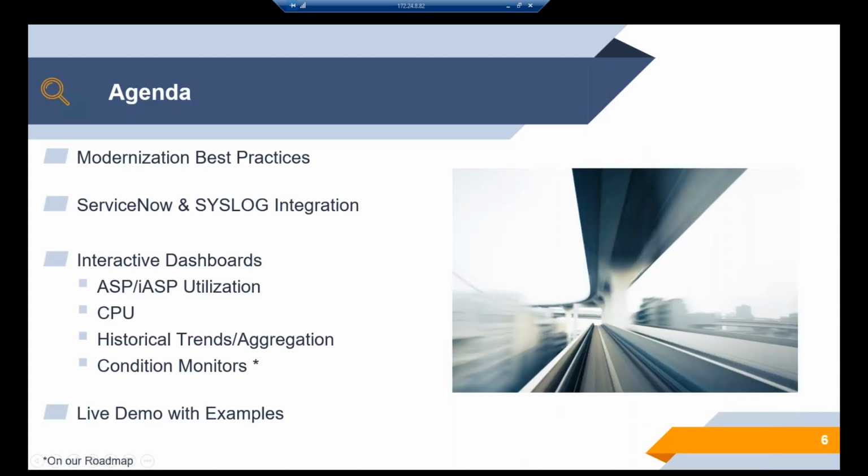So for our presentation today, we'll be discussing some of the best practices for modernizing your approach when it comes to monitoring the IBM i. In addition to that, we'll identify the need for integration with non-IBM i applications like ServiceNow, PagerDuty, Splunk, just to name a few, and showcase our interactive dashboards to investigate historical performance when it comes to data and trending.